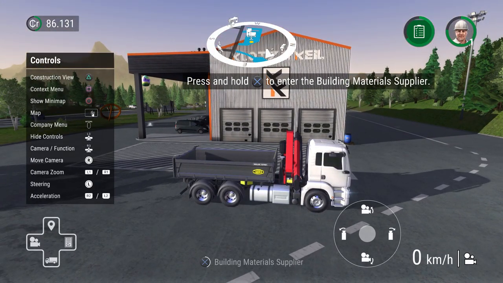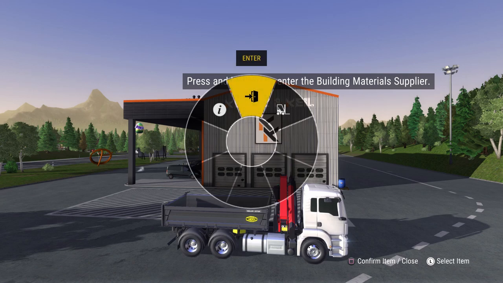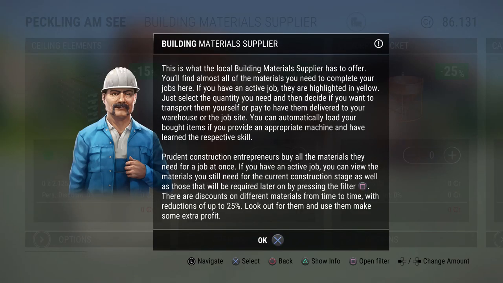Press and hold X to enter the building material supplier. Let's go and enter. I guess I'll read it, Jynx.